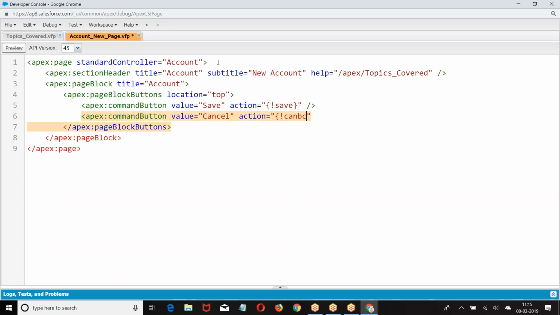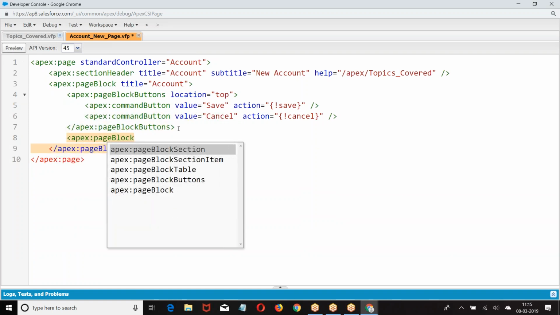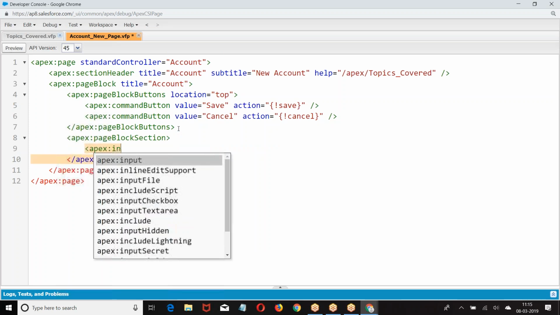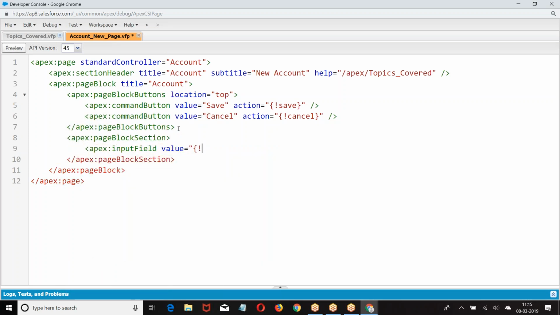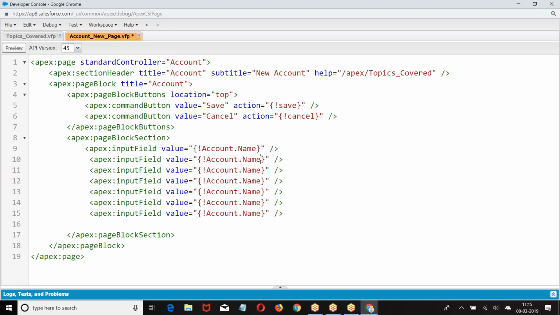Action equal to zero. These are standard functionalities. Then I have account.name. This is what I give.